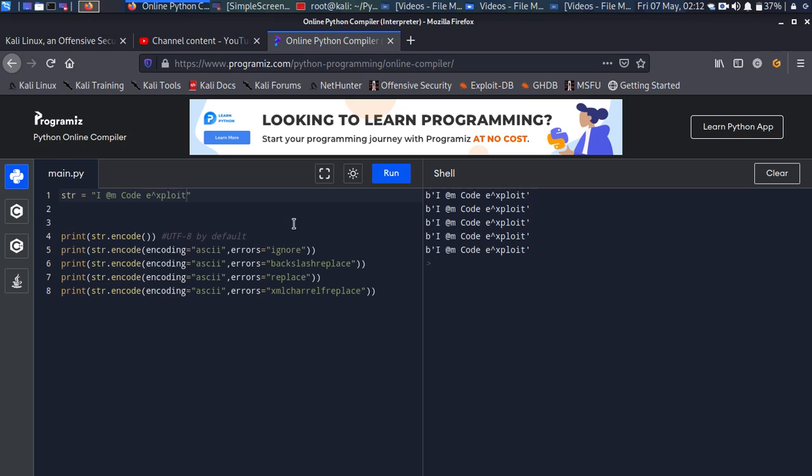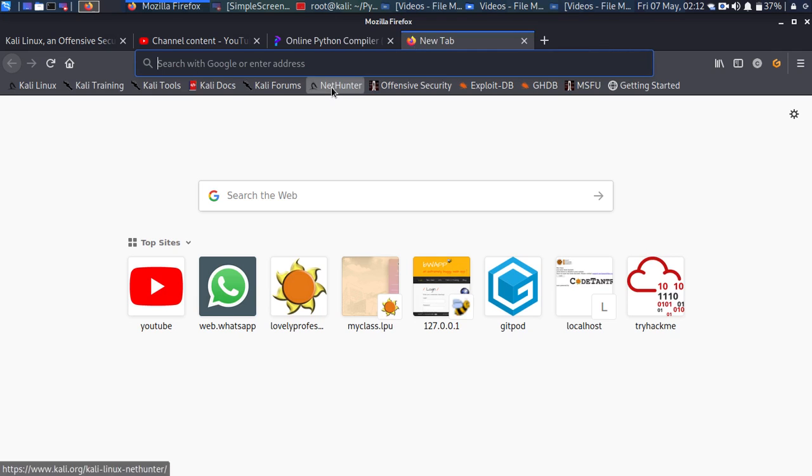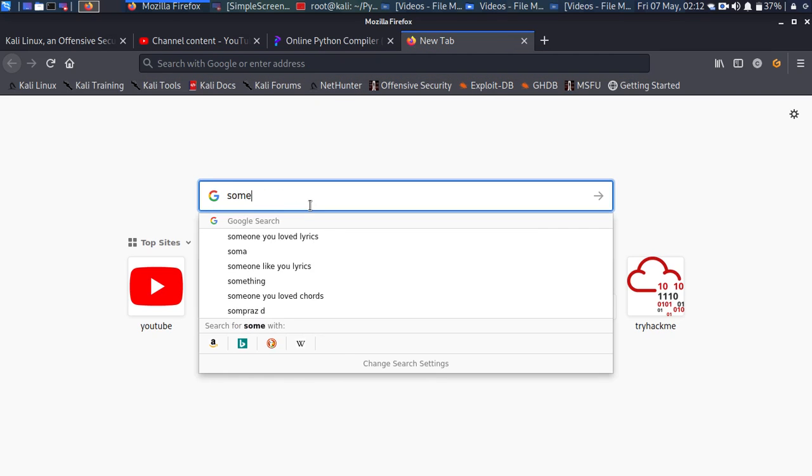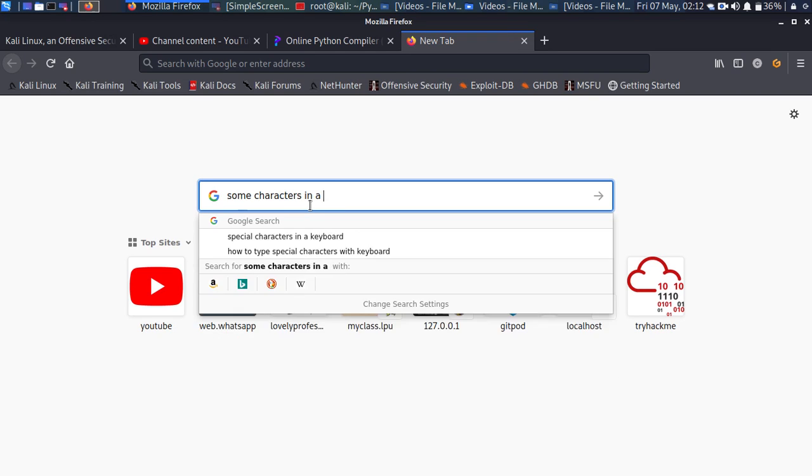Oh, it's the same. Now let's give some other character. How to give this character? Let's find some characters in Google.